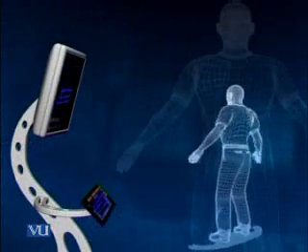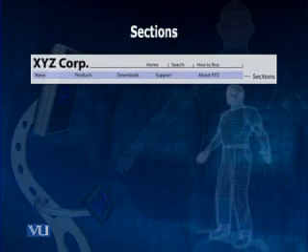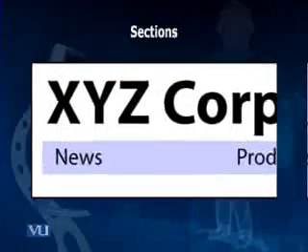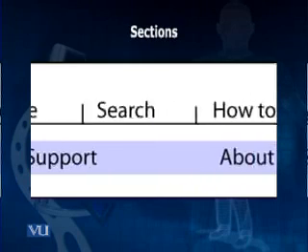The next thing, as far as the elements of the navigation system is concerned, is the primary navigation, जिसको हम sections भी कहते हैं. So the sections constitute the primary navigation of a website, and usually this is denoted by a bar. So as you can see in the diagram, we have a site ID which says XYZ Corporation, and beneath the site ID we have various sections. This is the primary navigation.